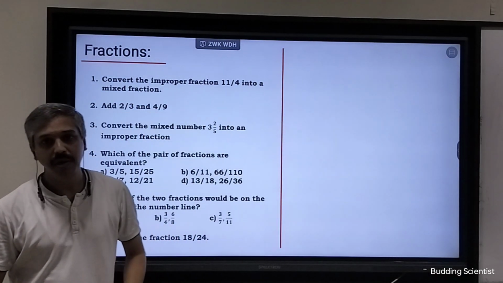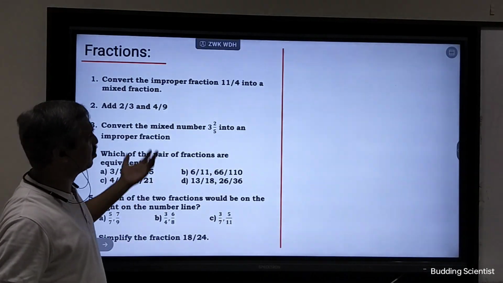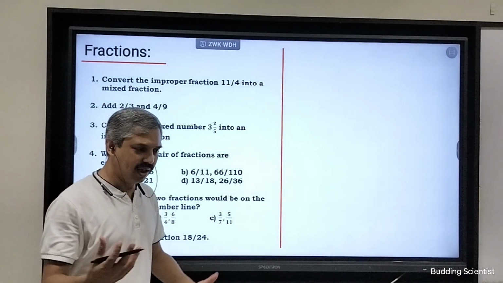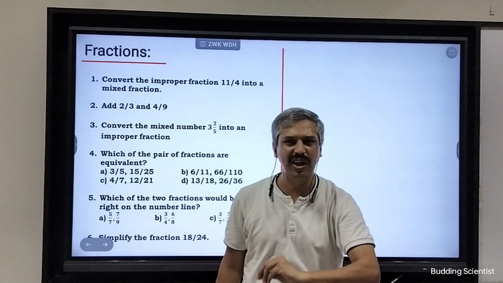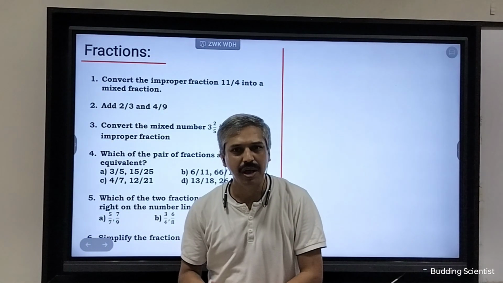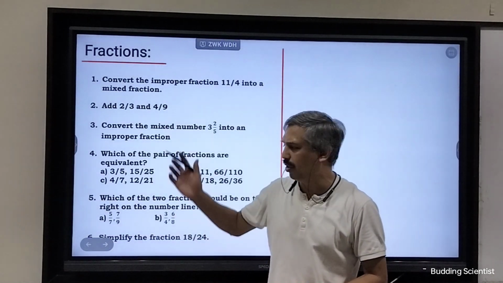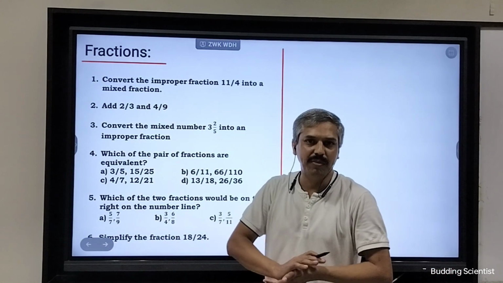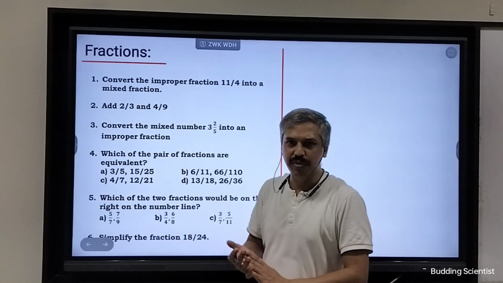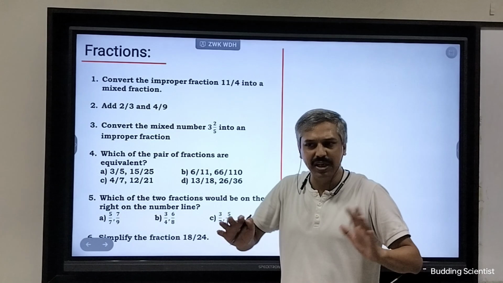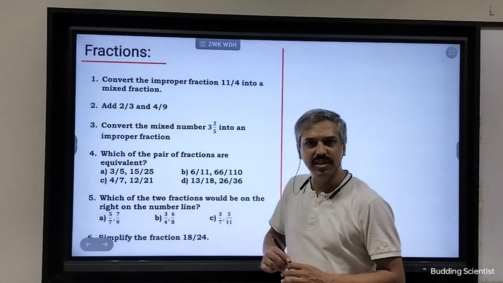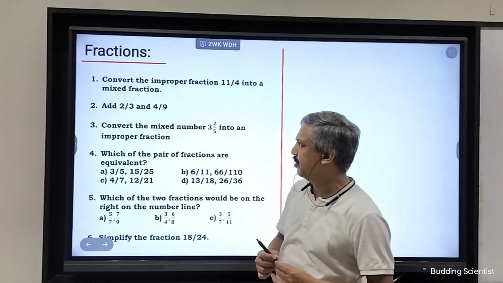Alright, we'll now solve the problems of fraction just to revise the entire chapter. I have selected some problems from the worksheet. I think I changed some values, the rest are as they are. We are only revising anyway, this is not for practice. So why bother about change of value or no change of value? It's just a revision of the concept, to make sure that we are brushed up with the basics of the chapter so that we are ready for the examination.